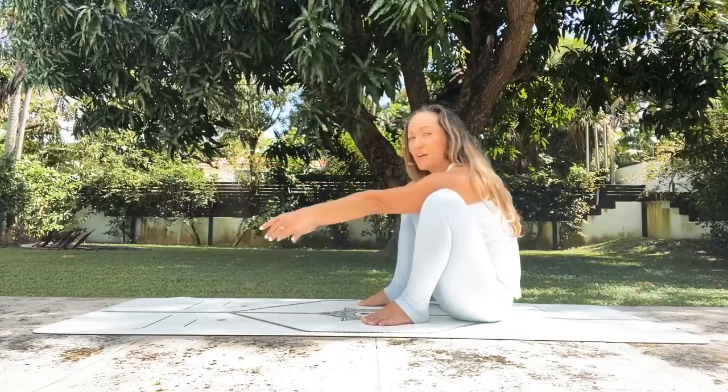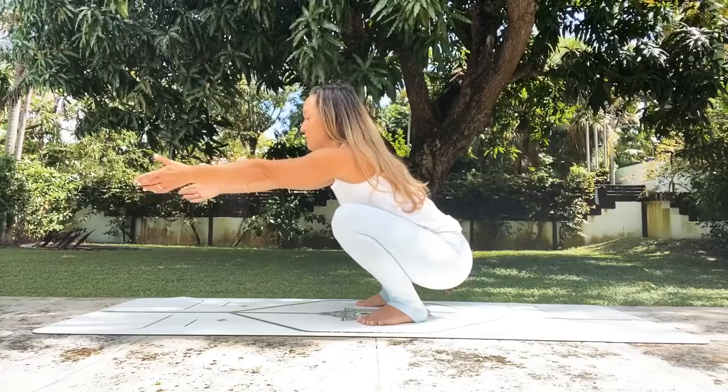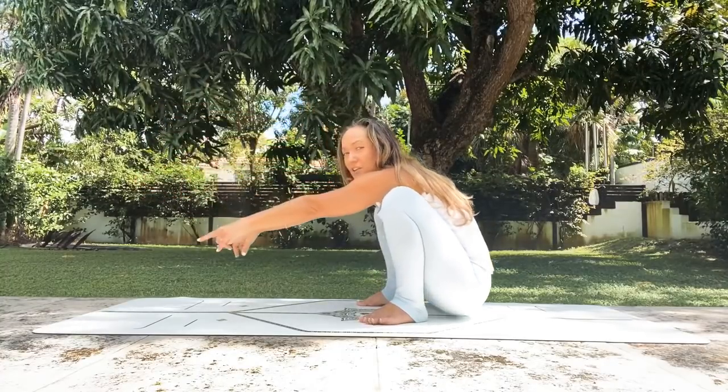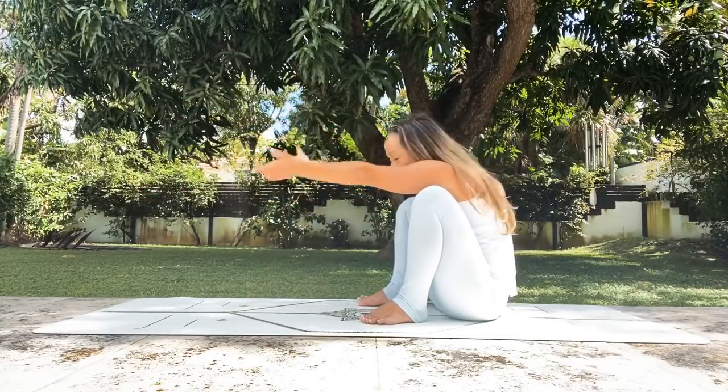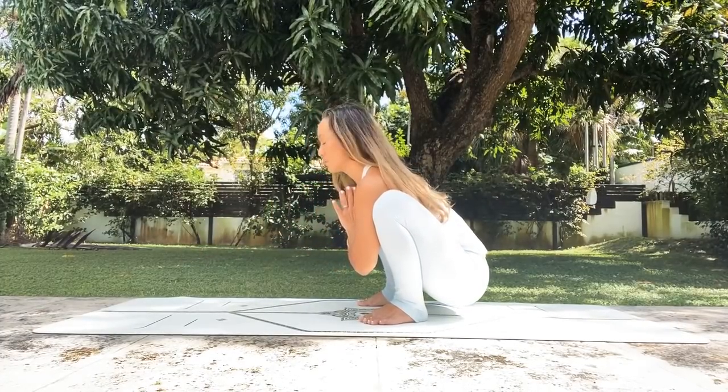Exhale, roll down through the hip joints. Inhale, roll up through the hip joints. Last one, exhale, sink your pelvis down. Inhale, come up, hands in prayer. Let's stay for five breaths.